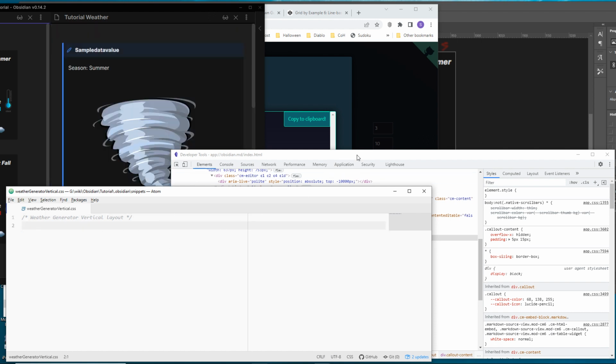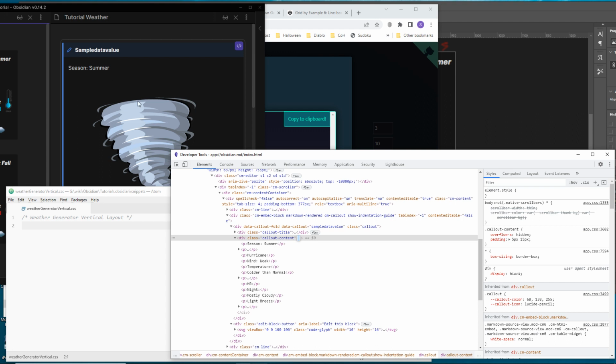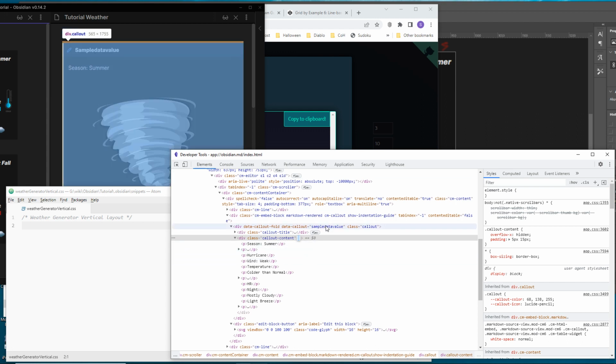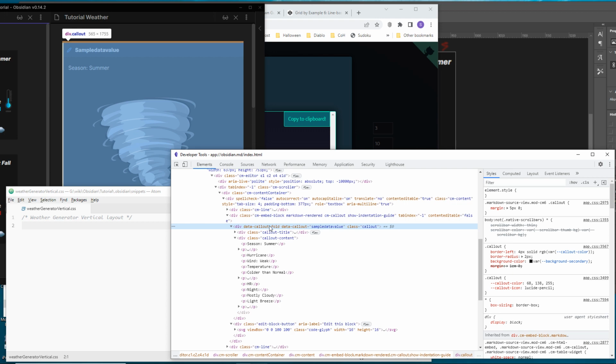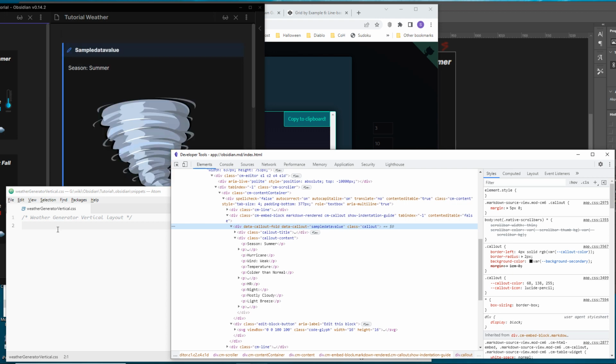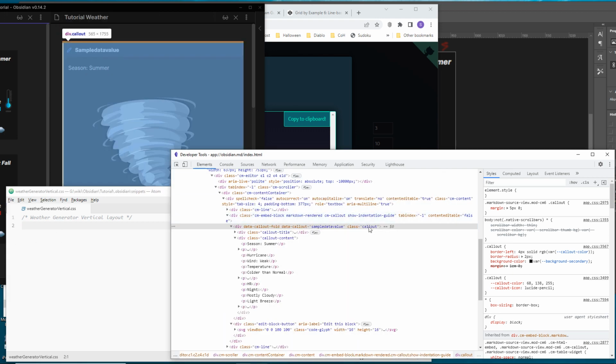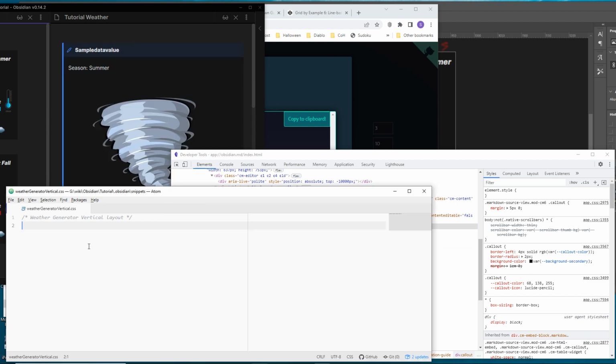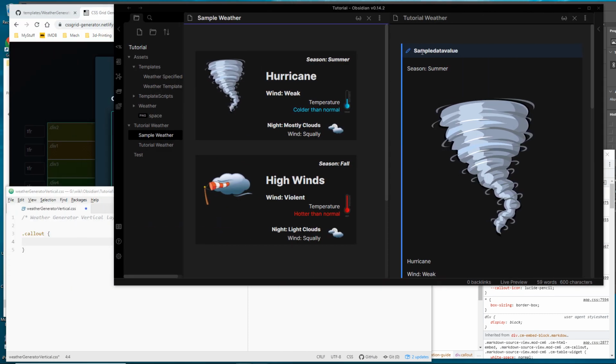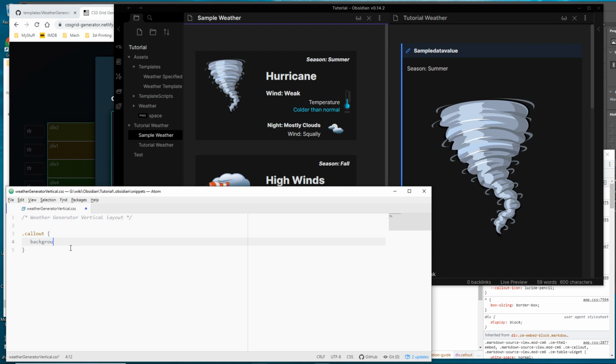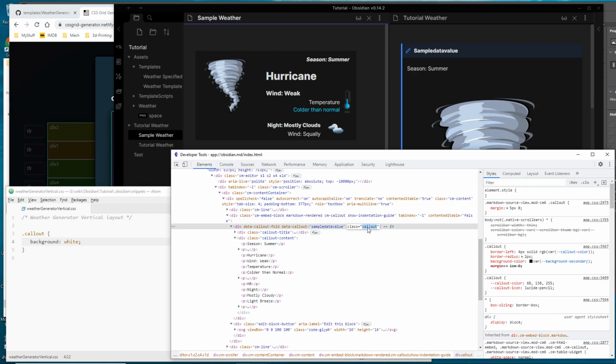So again, we want to identify this top level. So if we pull this out, which is right here's our callout code, and to identify this, it's got a class of callout. So let's just take this and go .callout, okay, and let me just show you this here, and we'll make the background white. Did I specify that wrong? Callout. Oh, I forgot that.